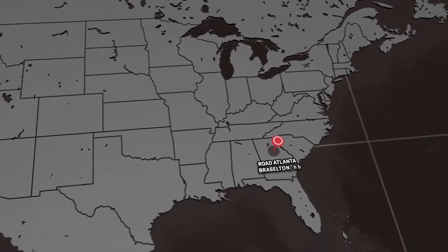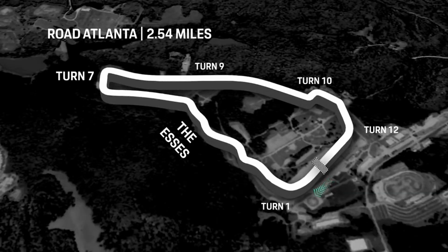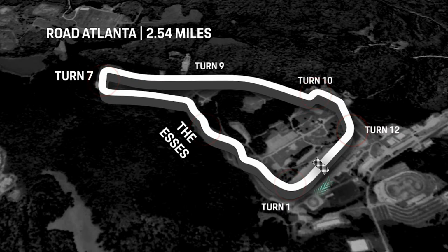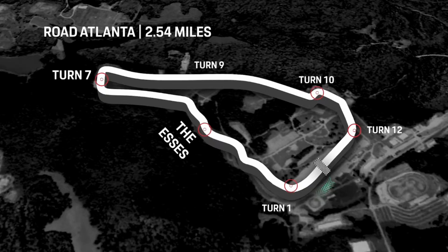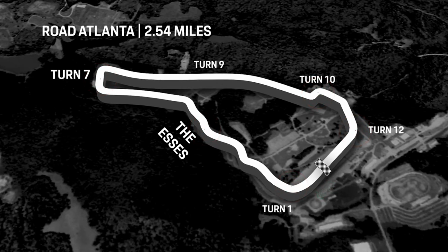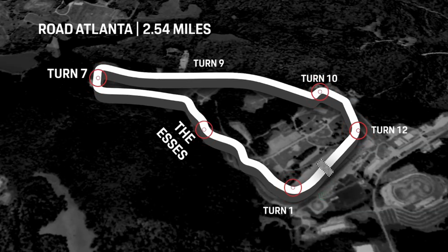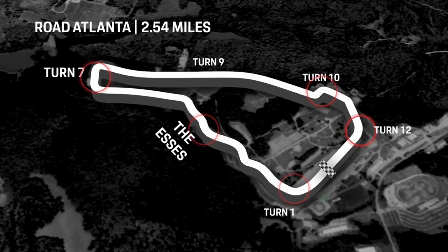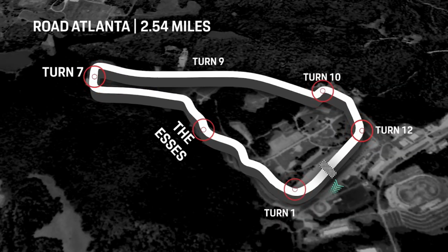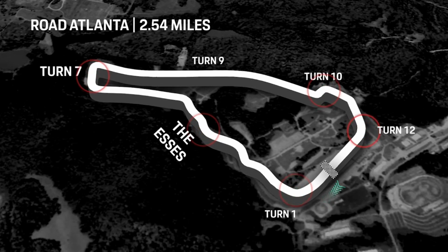It is a fantastic racetrack to close out a season, and let's look at this track map. 12 turns, 2.5 miles in length. Sector number 1, turn 1 and through the S's, kind of a little bit more of a technical area, but trust me, drivers are carrying tons of speed. And then turn number 7, that highlighted area, you got to make sure to get a great corner exit as it leads you out onto this long back straightaway. And then turn number 10 down there at the end of that back straight is our biggest and best brake zone, so look for some deep passing moves to be made there.